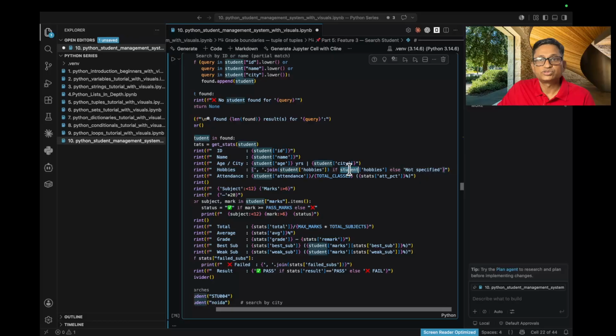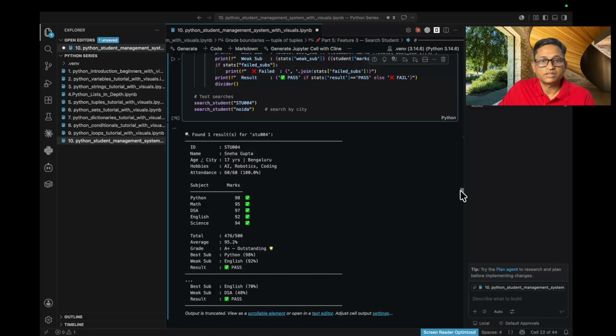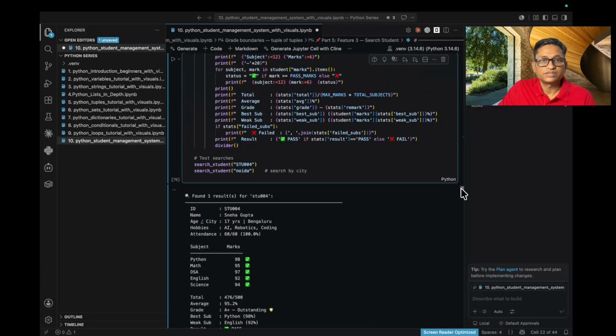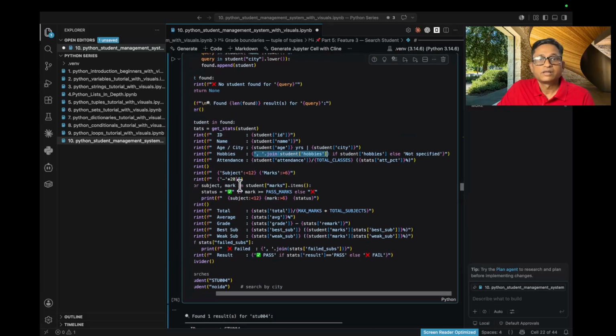If student hobbies are present, then it will join all the columns using the separator comma. I will show the output so it can easily be understandable. Now this is the attendance percentage. So take the student attendance divided by total classes, so it will return the attendance percentage.